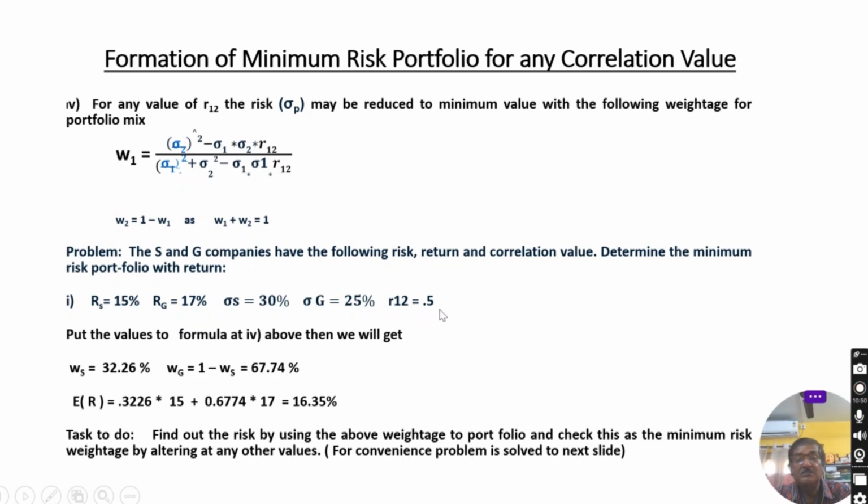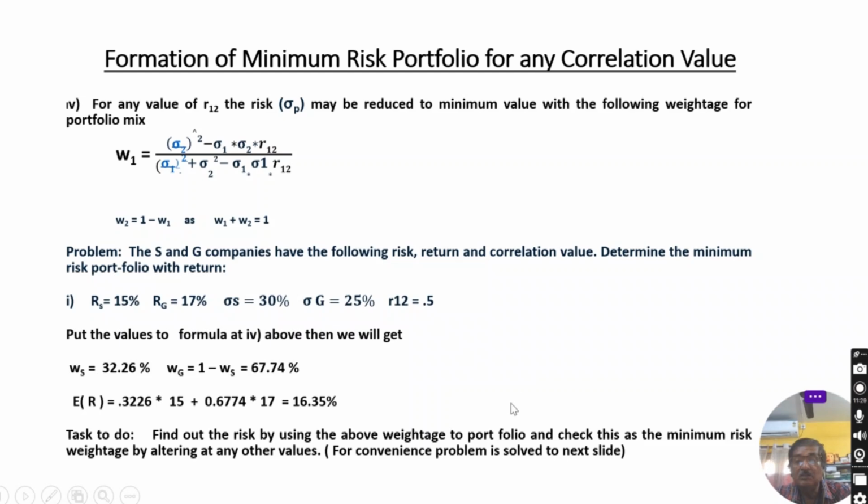We have calculated it. This is not plus 1, not 0, not minus 1. This value may be 0.75. This value may be any other value, 0.25, like that. Now the question: what will be the proportion of the mixed portfolio for which the risk of the portfolio will be minimum? So in this case, this is the solution part, WS.